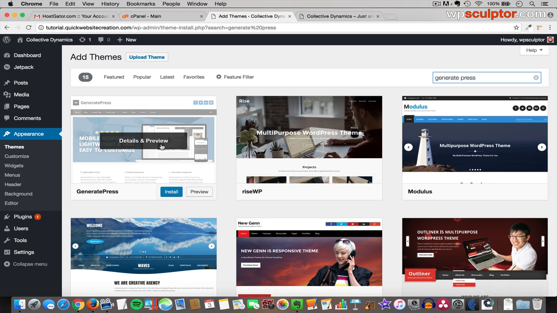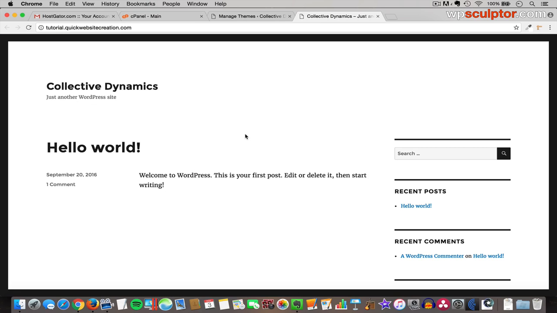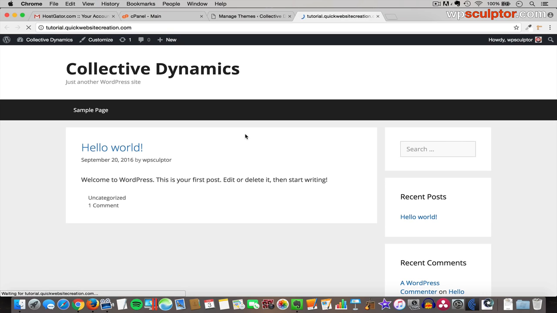And this theme on the far left is the one we want, so we can hover over it and click on Install. And then after that installs, we can hover over the blue button and click on Activate. And now our theme is active, so we can view the front end of our site, and we'll refresh the page. And notice that we now have a completely different look and feel. And of course, we will be customizing our site completely as we go throughout the rest of the tutorial.